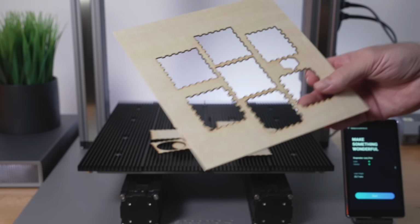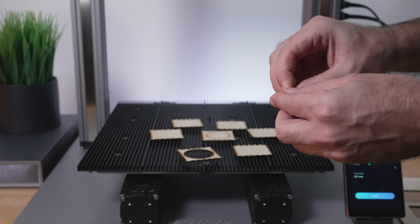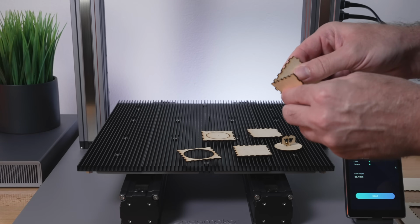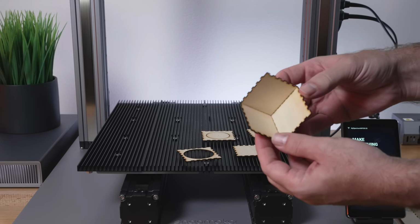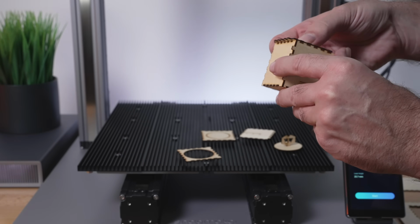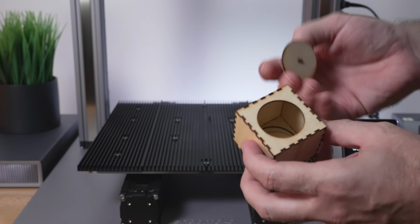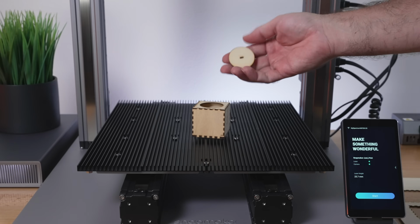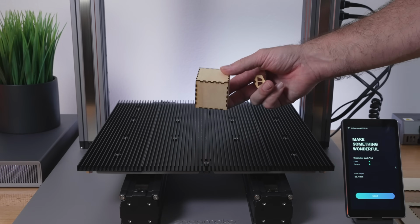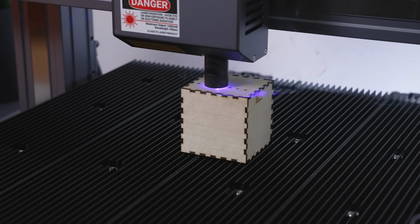It looks like this is some kind of box or something. I'm not sure if we're going to figure out how all this goes, but technically it shouldn't be too hard, but you never know with these projects. I didn't really look up how it's supposed to go together, so I'm probably not going to do it right here. But I guess it's a little box with a lid on top, and I think it'd be pretty cool to engrave something on the side of it as a test. Maybe we'll do that real quick.